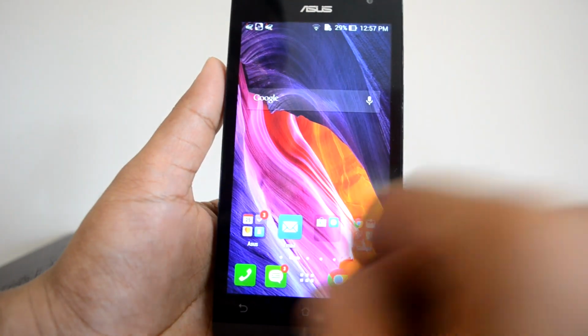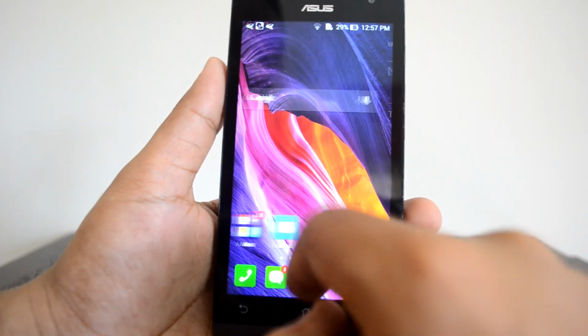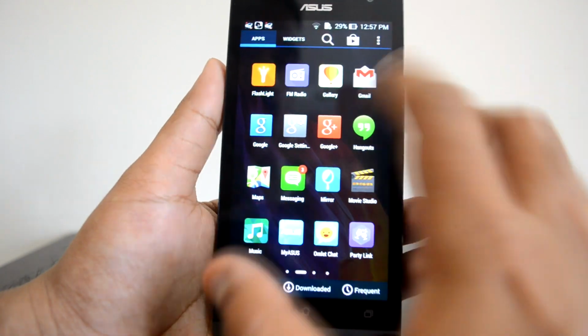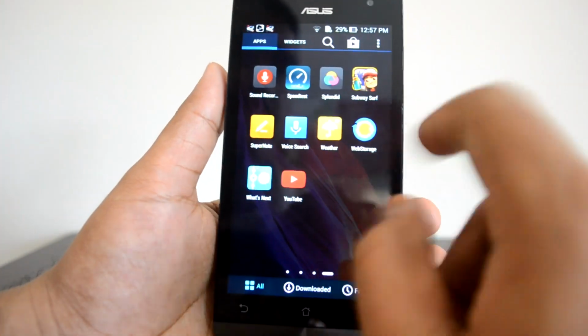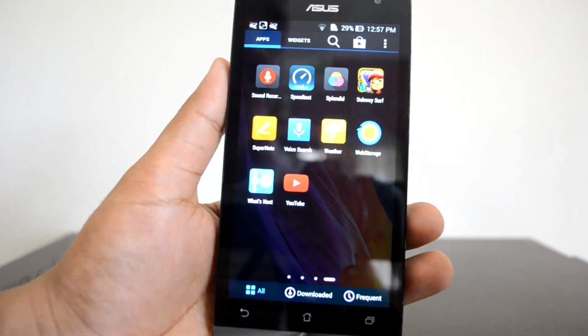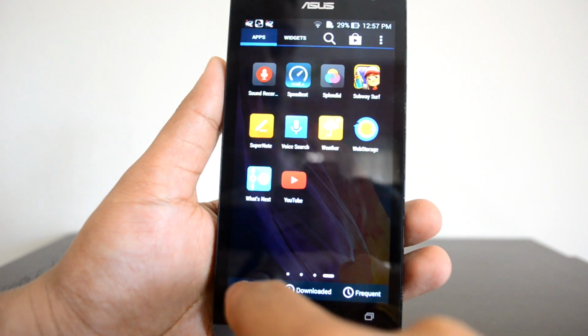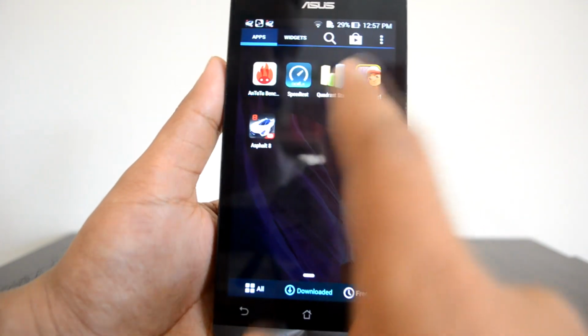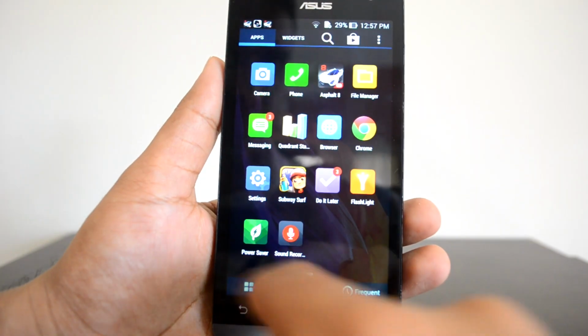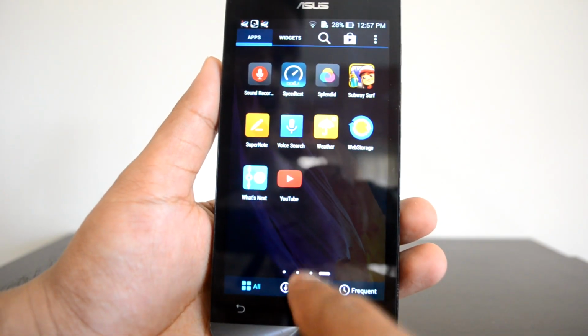And you also have the Google services and apps rearrange. So these are some of the tips and tricks. Then we'll now go to the app drawer. So this is the app drawer. We can see apps, widget, search, and you can open the Play Store from here. At the bottom you can see all apps, then you have whatever is downloaded by you, and also frequently used apps. So you can just sort the apps based on whatever is needed.